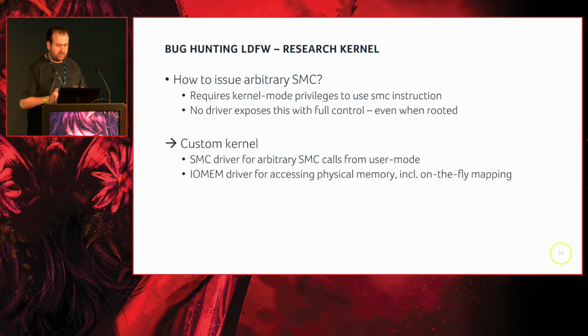So for the purpose of this research, we decided, okay, let's just make a custom kernel that we can flash on the device, and we added two drivers to it. One is an SMC driver, which does exactly what I just mentioned, takes an SMC ID and some arguments, and then just passes them to the TEE. And the second driver is a sort of helper driver that we used to access physical memory from the Android side. It basically maps physical memory and then allows a user mode application on Android to read and write the contents of this physical memory. So now that we have the setup ready, we started looking for vulnerabilities.